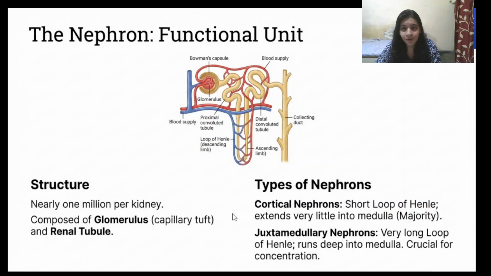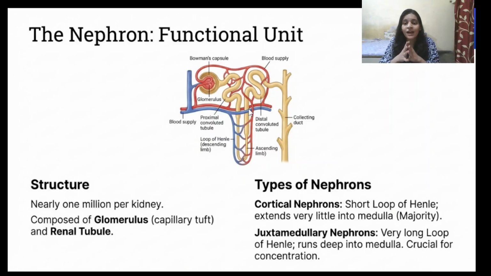Now, are there types of nephrons as well, ma'am? Well, yes, there are. There are two kinds of nephrons you will find. Firstly, there are cortical nephrons. Let's try to break it down through the name only. There is a structure in the kidney in the outer area which is known as the cortex. So yes, the nephrons, the loop of Henle. See what looks like a loop? The structure of the tubule. So when the loop extends only into the cortex, then it is known as a cortical nephron. It does not extend a lot into the medulla. It's majorly there in the cortex. That is why we call it a cortical nephron.